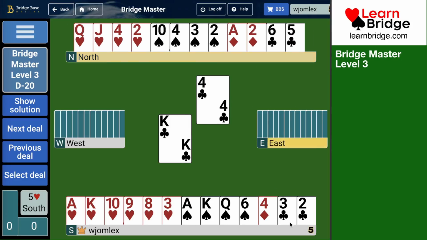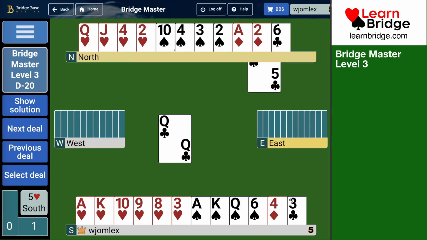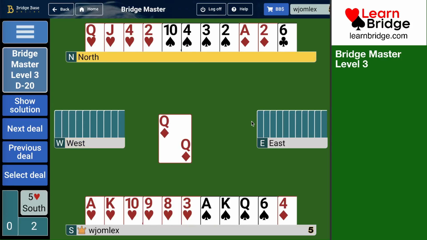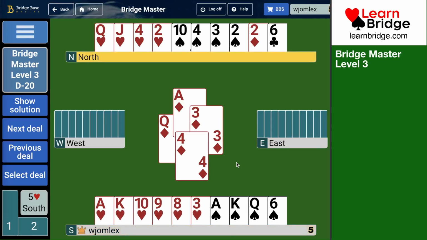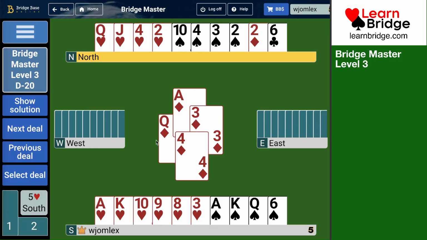Okay, can't do too much about these first couple tricks. This King of Clubs, Queen of Clubs, Queen of Diamonds. All right. Forced to win, otherwise we're going down. Okay, so we had 5 clubs, so East has 3 diamonds, so East has 5 diamonds, which is commensurate with the auction? Is that the word? Commensurate, I think.